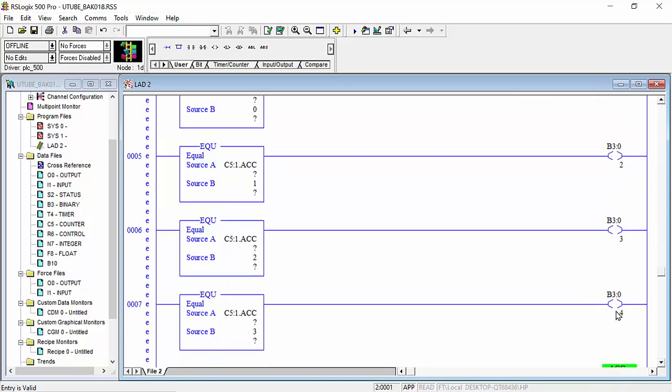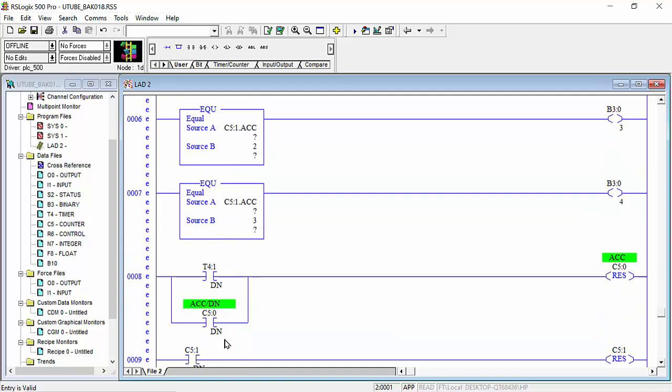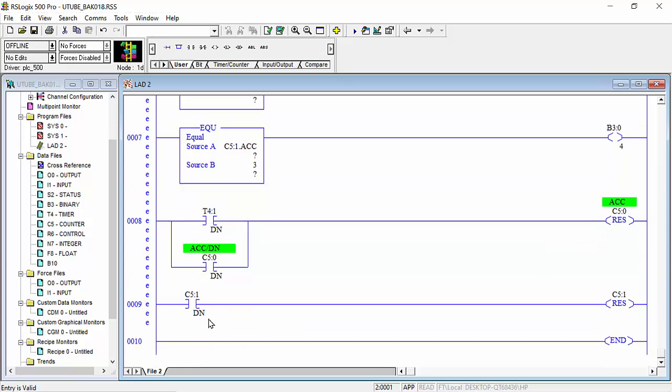And when number 4 is completely done, we need this T4:1 timer also to reset the C5:0, and C5:0 also resets this one, both will be reset. This one or this one, whichever is done, will be reset, and this C5:1 will be used for resetting our bits, for how long number 4 runs when completed.